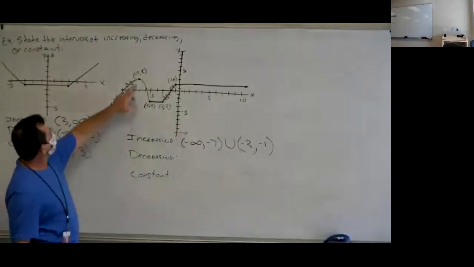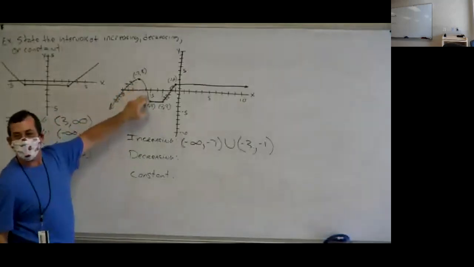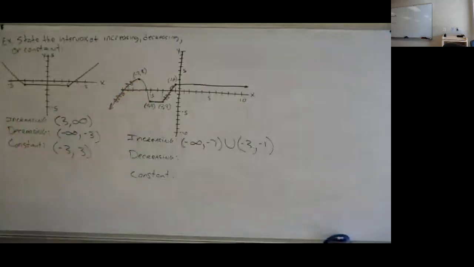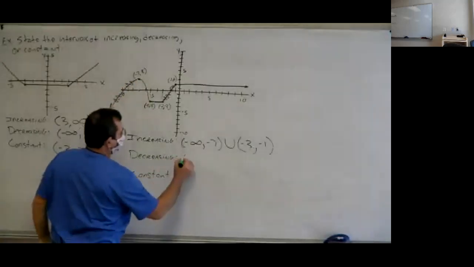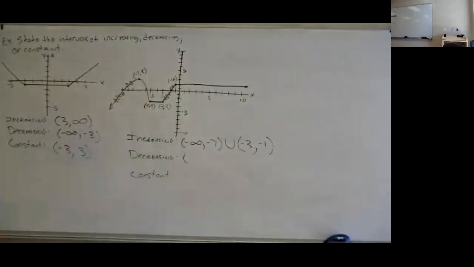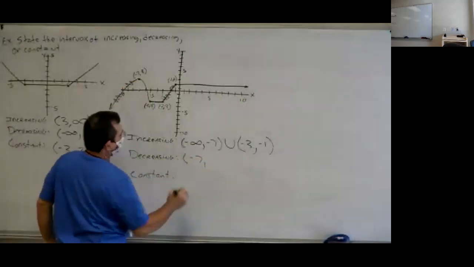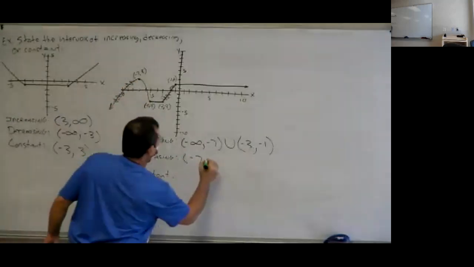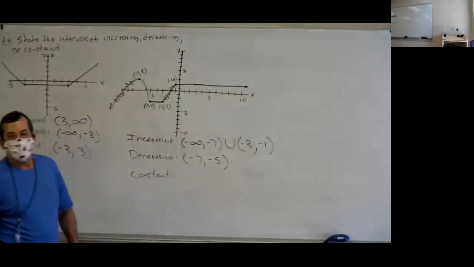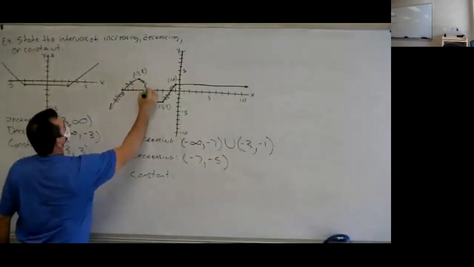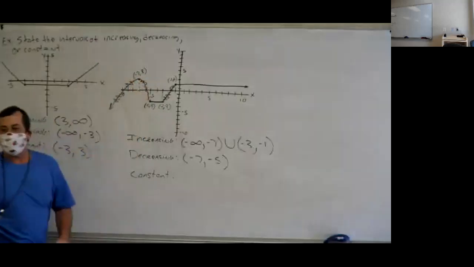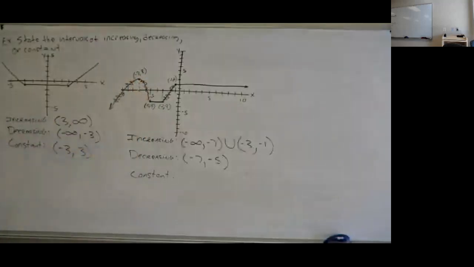Next, I'll look at decreasing, and you really only got one part where it's decreasing, and that's right here, that other side of that little parabola looking part. So at what x value do I start decreasing? And I'm decreasing until I hit... Okay, so that just took care of this section. So it was a short section actually from that -7 to -5. It had that sharp drop.